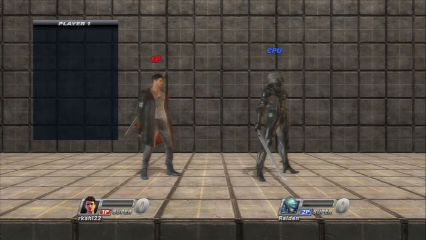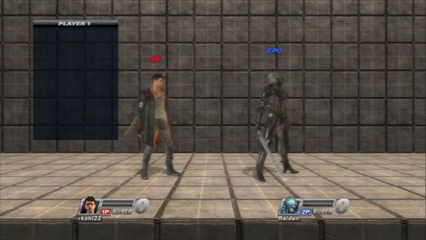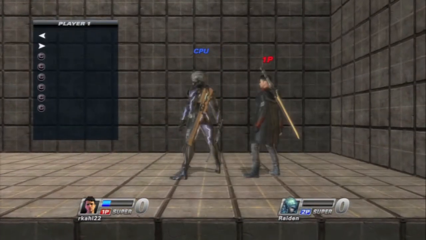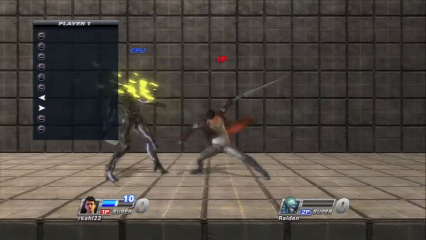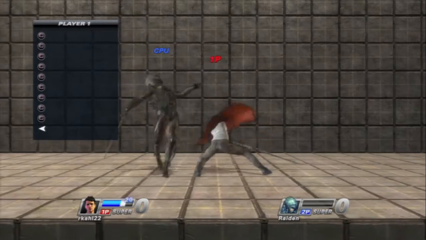Well, when using Dante, you'll notice if you input square 4 times in a row, he will do an attack landing the opponent on the ground. The key to being successful with Dante is performing that square combo without the 4th square. Square 3 times in a row will knock the enemy to their knees, but still leave them vulnerable to attacks for about half a second.